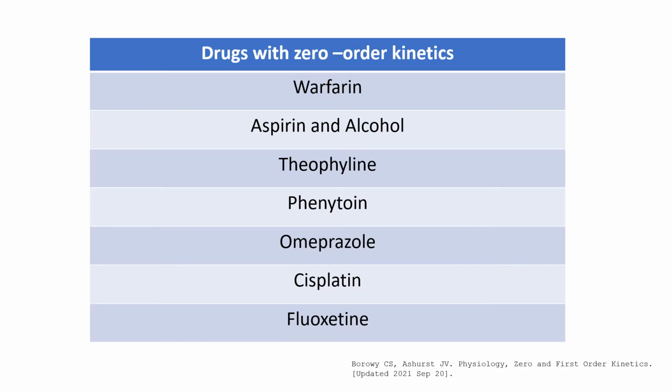So let's see drugs with zero order kinetics. What are the drugs? One is warfarin, aspirin, alcohol, theophylline, phenytoin, omeprazole, cisplatin, fluoxetine. These are very old drugs, and as I mentioned in my previous session, companies want drugs which generally follow first order kinetics. They don't want any drug to accumulate in the body.